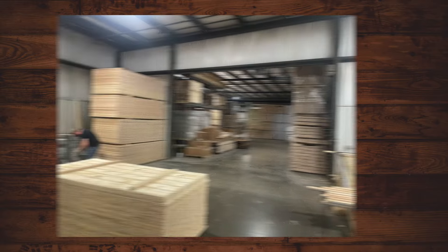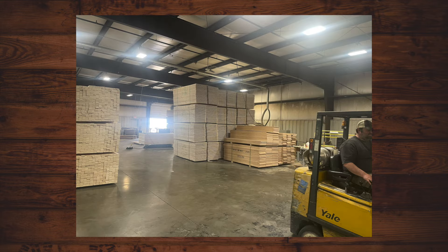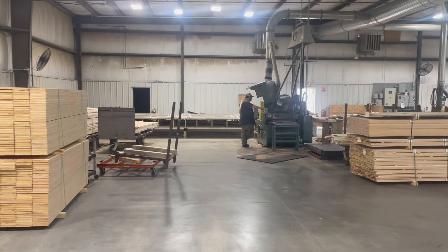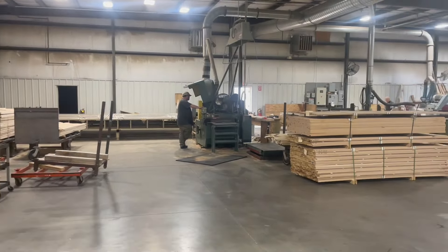So right now you are making subfloor components for different MFMA member mills that are then being installed under gymnasium floors. Yes, that's what we do here and we're really good at it. We went out and toured your factory and it was really impressive. The floors were clean, the machines were clean, the employees were happy — really evidence of a well-run business. Thank you.